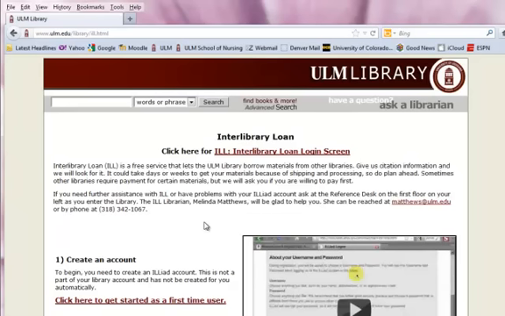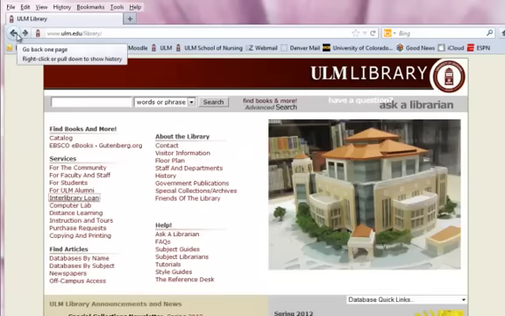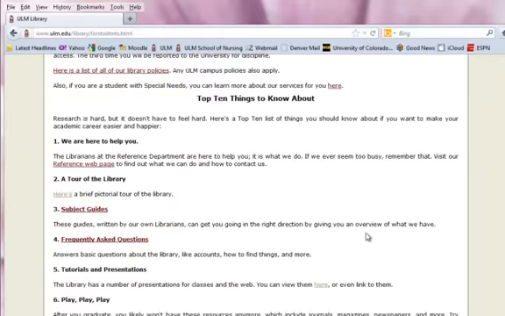If they are charging a fee, they'll get in touch with you and let you know and ask you if you want to go ahead and request that item. So even if you find something wonderful and you can't get the full text of it, there are options if you have a little bit of time. So that's interlibrary loan.